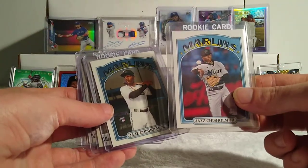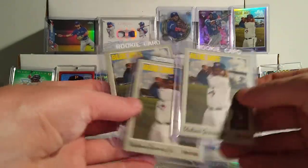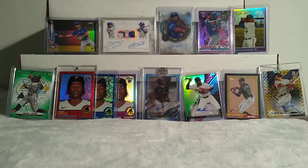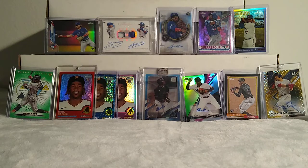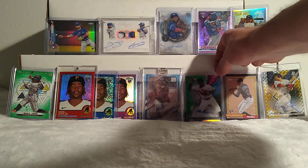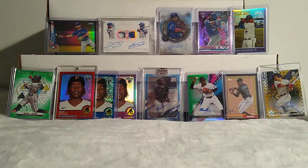I would value this one probably about 30 bucks. This one probably 20 to 25 bucks. These are about 10 to 15 each probably for the base. So, you know, close in value. I think he definitely got the way better deal. But I got some cards that I liked, and I wasn't going to do anything with those image variations. I probably could have sold them for a buck or two a piece, and I didn't have anybody jumping at the bit to buy them, so I just went ahead and traded that.